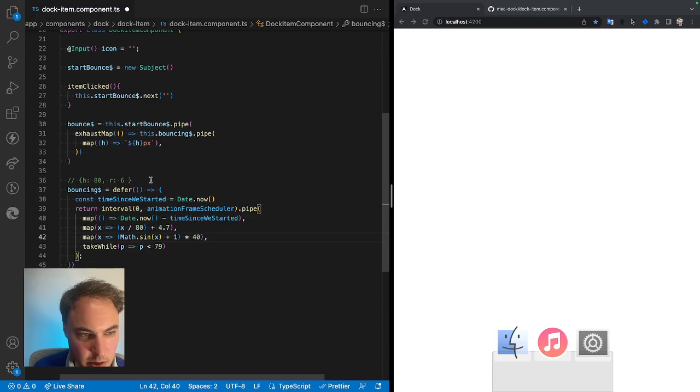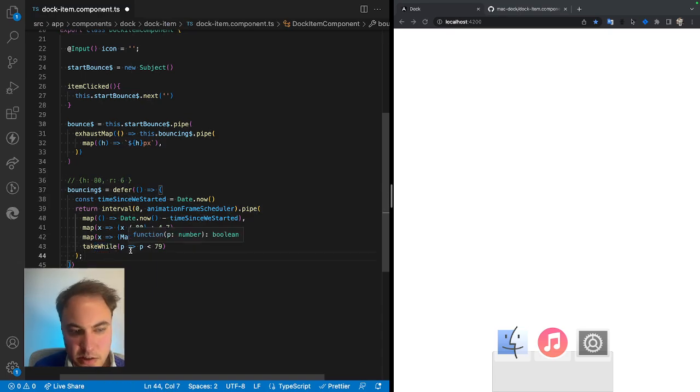In this case, every time we go through the pipe, we want to return an object where we take the height, that original idea, and rotations, because we want to use those rotations to talk to takeWhile and say, hey, when you're at 6, stop it. Because then we know that we're always at the lowest point, the highest point, the lowest point, the highest point, that kind of stuff.